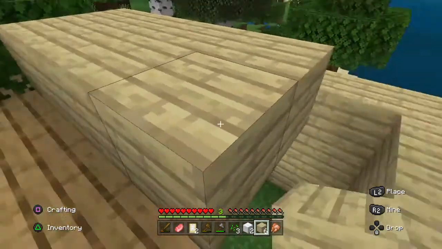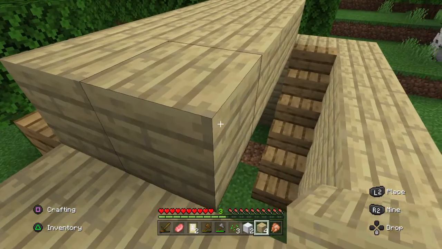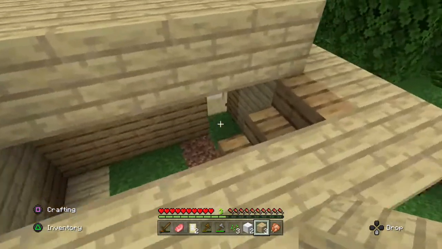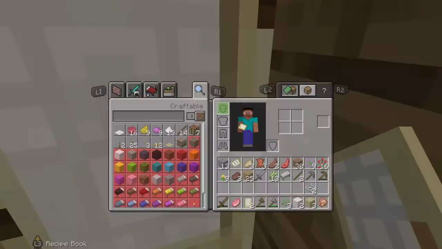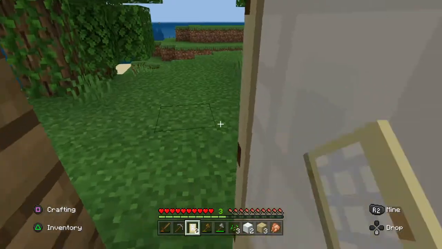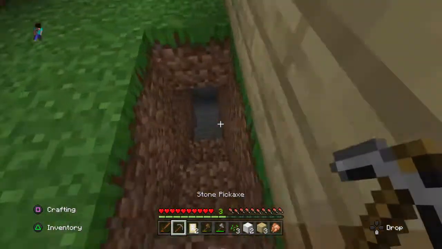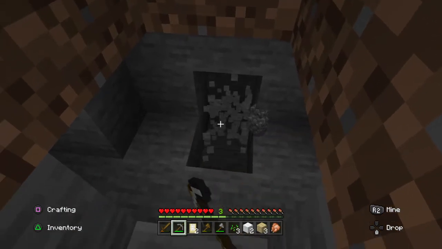I will explore later down the line. I mean, should I go mining now? I don't have any armor. I literally don't have anything. That's a nice house. Let's go and get some torches. I mean, coal, and then make that into torches.